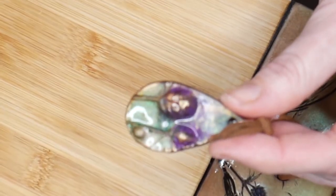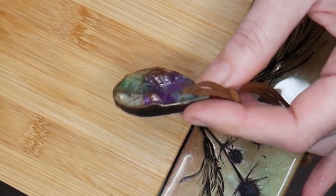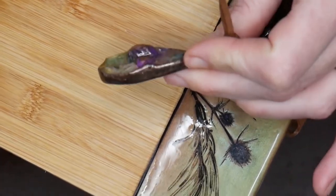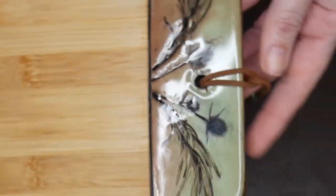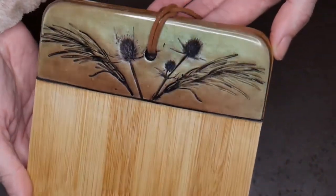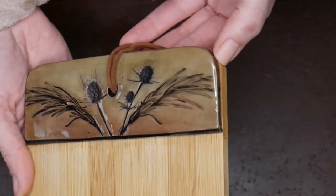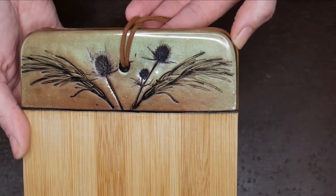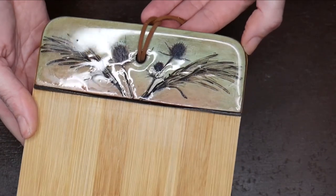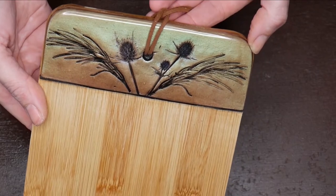So look out for the next tutorial where I'm going to be casting thistles in plaster of Paris and making beautiful things. So yeah, here's my finished result. Polymer clay on wood, and I think it's turned out quite nice. And I'll show you some others that I've done using the same process but with different foliage.